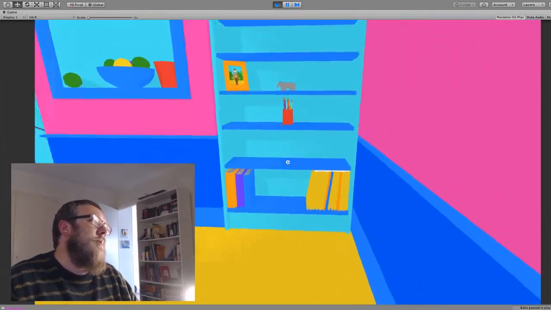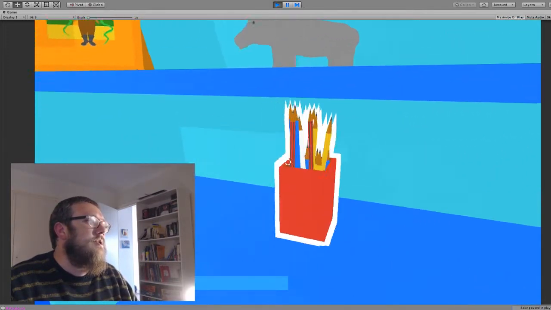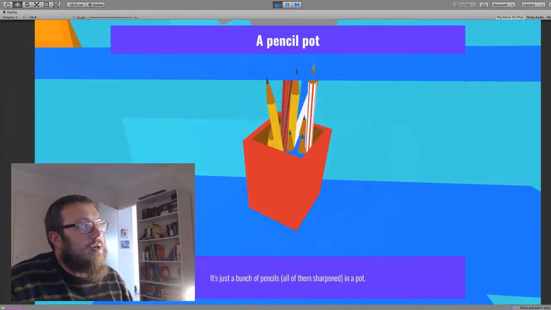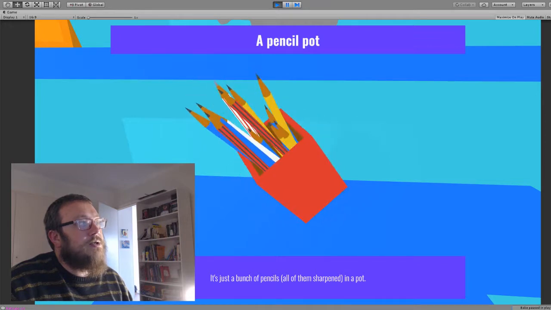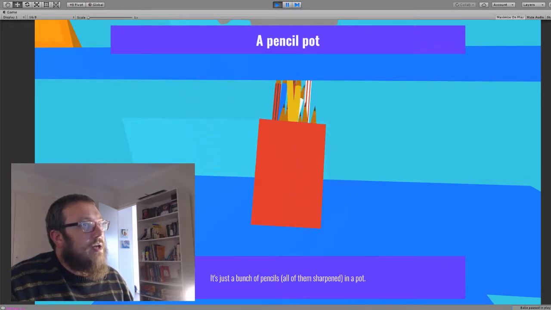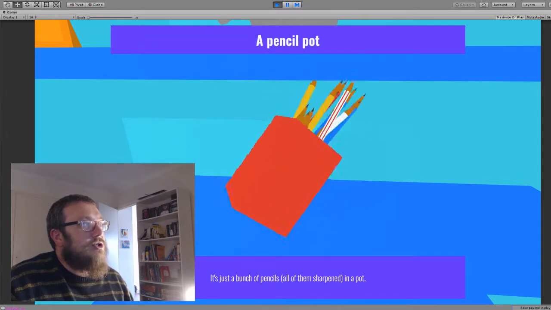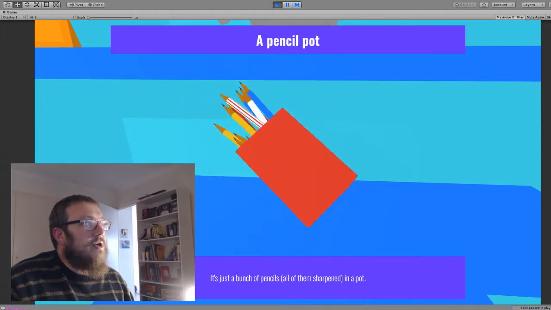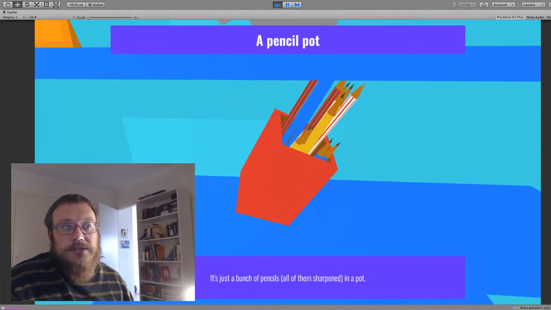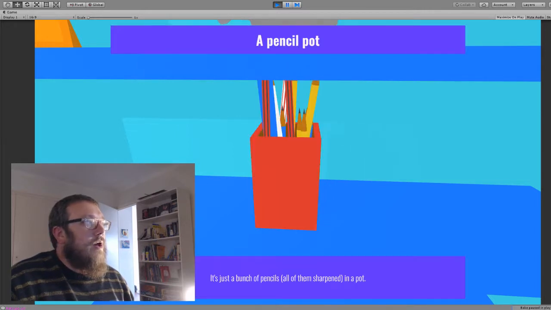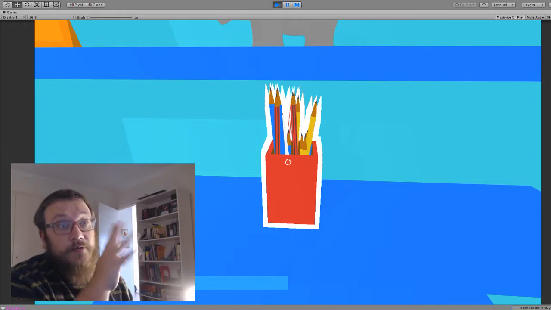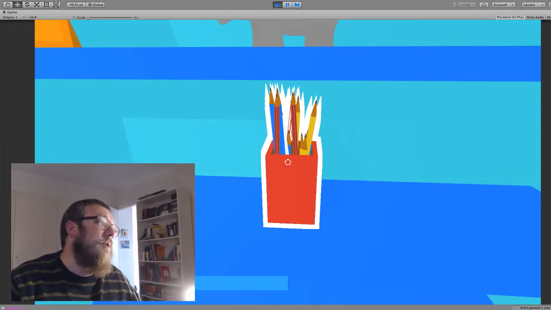There is a problem with playing with these objects, which I knew about when I made it, which is that if you're too close and you play with them, they just kind of clip through any geometry that's nearby. Because I'm not doing anything particularly clever here. When you click on it, it teleports the object to just in front of your face, and it disables the mouse look and starts rotating the object with the mouse instead. I do have a solution for this, and I just haven't got there yet. I'll come back to it.